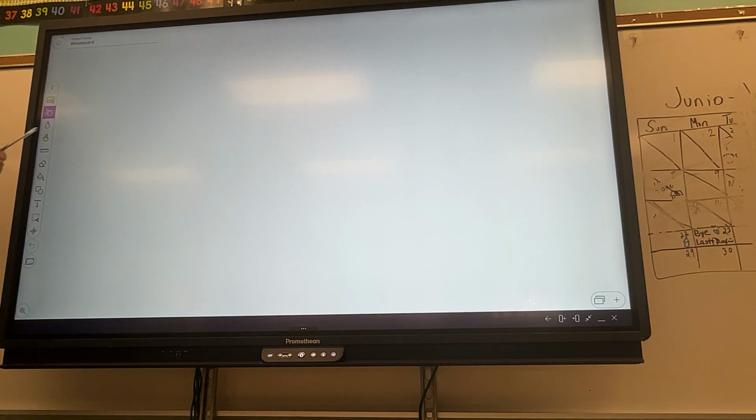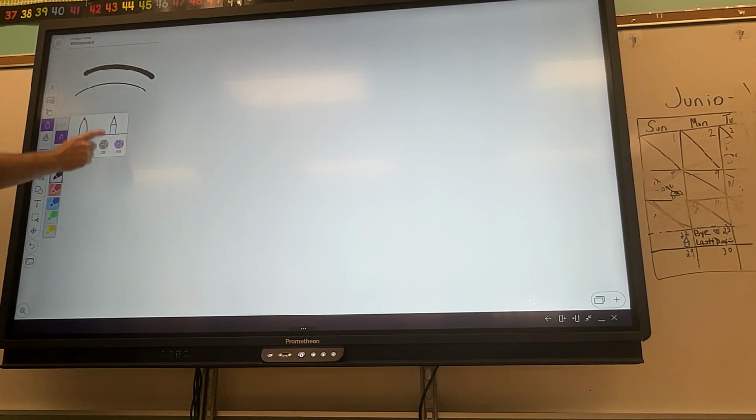So we're going to start out here with our finger and our pencil, our highlighter. And this works very simply, similar to the original board. The finger lets you move assets and things on the board. So I'll show you what that does in a sec. Let's start with the marker. When I click on the marker, I have a couple choices. This dot here, this is the width. Go like that. Change it again, make it thinner, like that. If I click on the pencil picture itself, I can change it to a pencil, and I can go like that. I can also click on different colors here and make different colors.